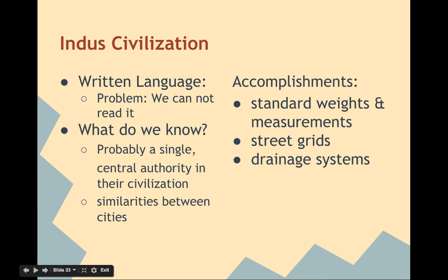When we talk about the Indus civilization, as far as written language goes, archaeologists as well as historians have not been able to read it. We cannot decipher the script, but we do know that the Indus language has many characters. We've noticed that they have writings and pieces of a current alphabet that they had during this time, and we've even found images of animals. So we know that they did have a common language, but we cannot decipher it or read it.